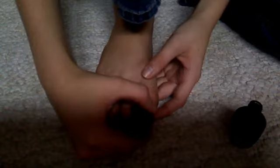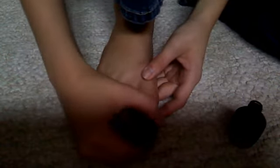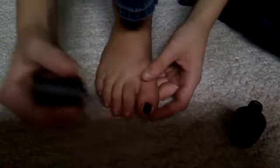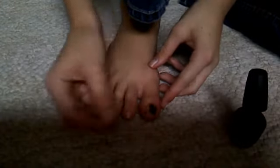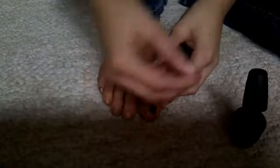I'm going to take black nail polish — any kind of black will do — and you're going to paint a little over half of your big toe black. If you get some on the side, don't worry, you can paint over it. Then take some orange, preferably dark orange or a lightish orange like this, and paint the other side.